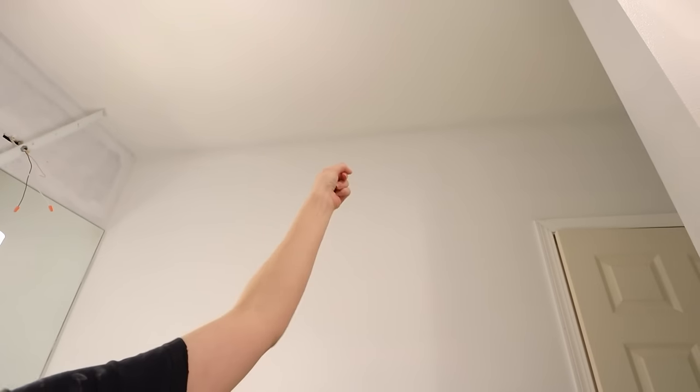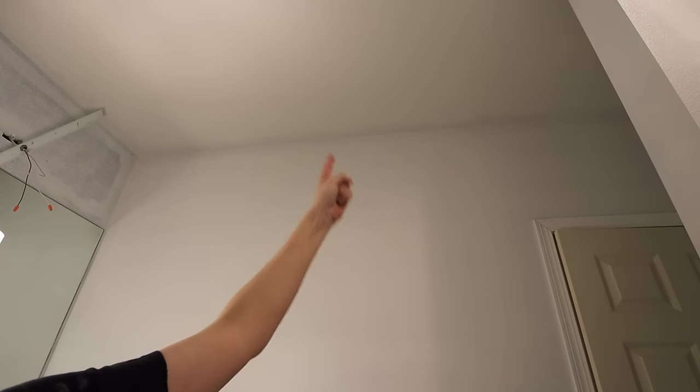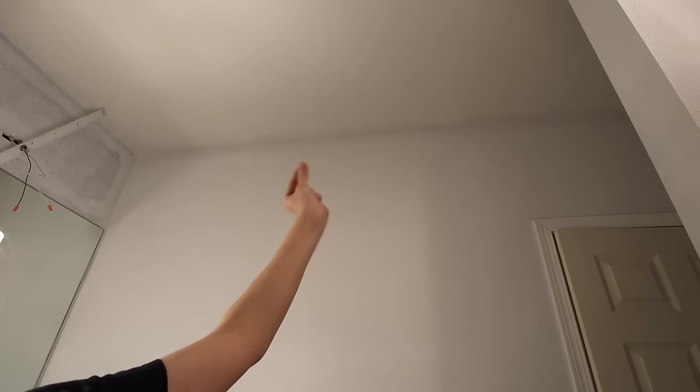I don't know if I can even show you guys. Can you see that line on the ceiling? Right there. Because this is just the ever slightest tinge of gray off of white. You'd never know it if you didn't see it up against ceiling white, but it's just slightly more gray. So, I'm gonna paint the whole ceiling too.